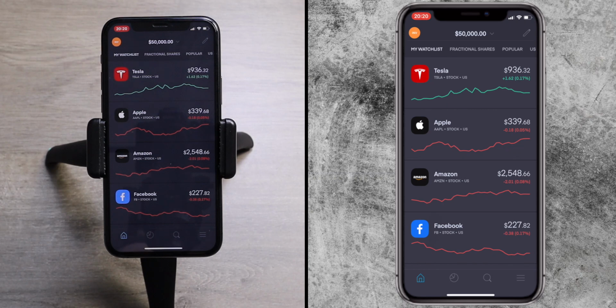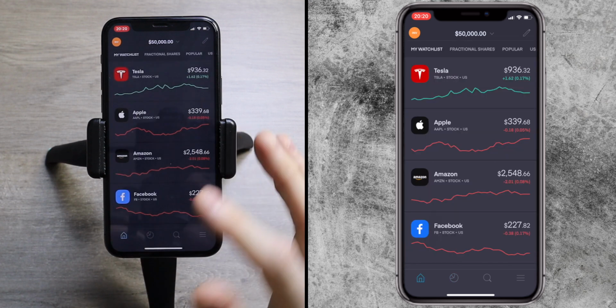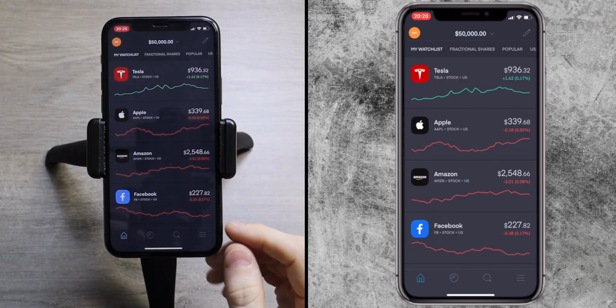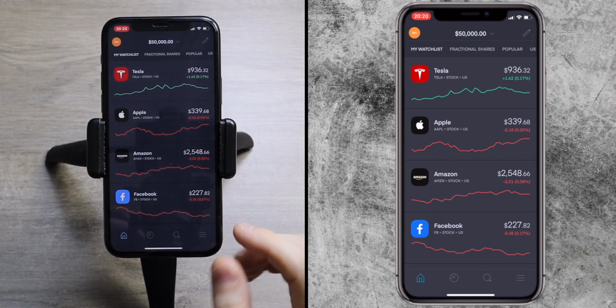Hey guys, this is a tutorial and walkthrough of Trading 212, a popular trading app. This is just a paper money trading app here, but it will work for just showing you guys how to go through everything. So this is the app once you've got it opened up and you've got your account set up. So let's just go through everything here.